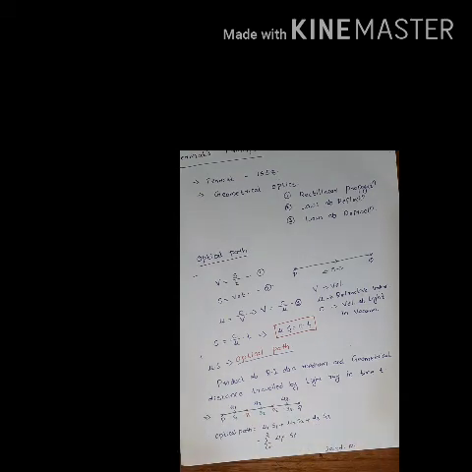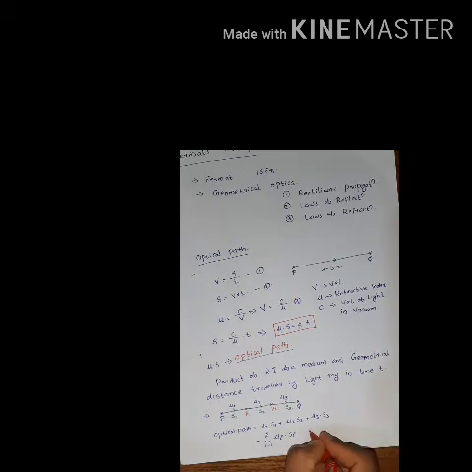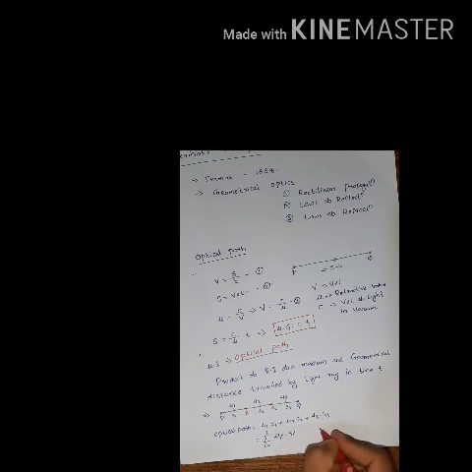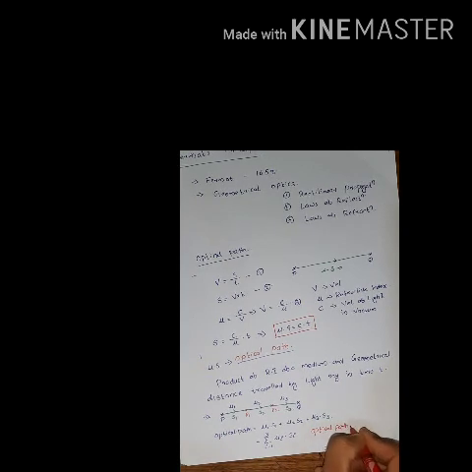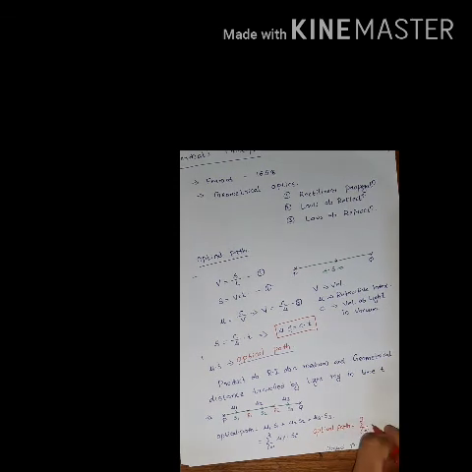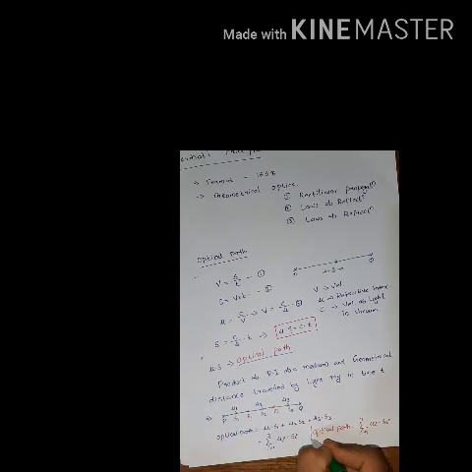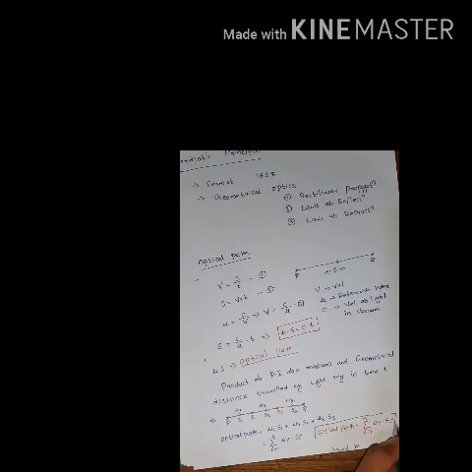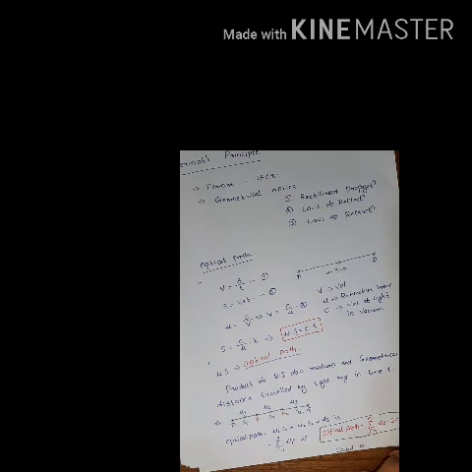Then in general, for such a medium having discrete values of refractive index, that is, abruptly changing refractive index with values mu1, mu2, mu3 and so on, we can write the total optical path as the summation from i equal to 1 to n of mu i times S i. For a medium having discrete values of refractive index, we can write the optical path as summation mu i times S i.